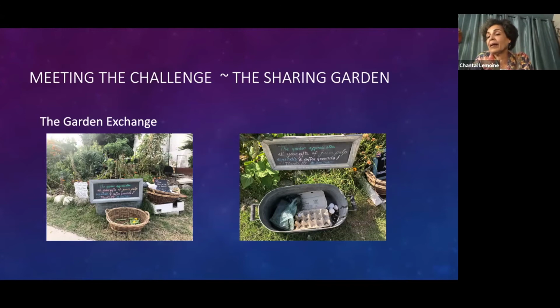I'm happy to say that my garden didn't suffer during the 3 months that I couldn't garden, because my entire community rallied around me, and they took care of the compost bin. They took care of the watering the vegetables and the parts of the garden that are not irrigated. It was absolutely wonderful. This is the community that supported me through my illness.